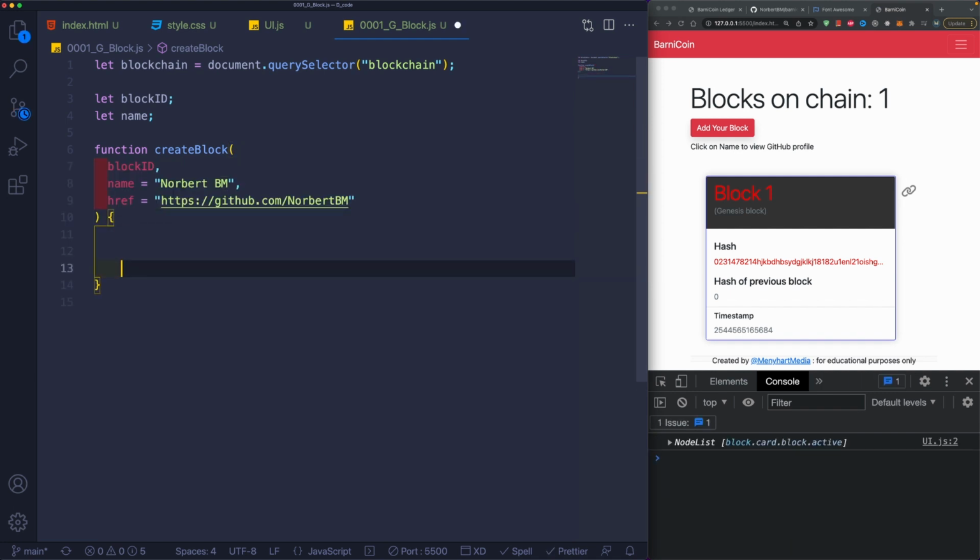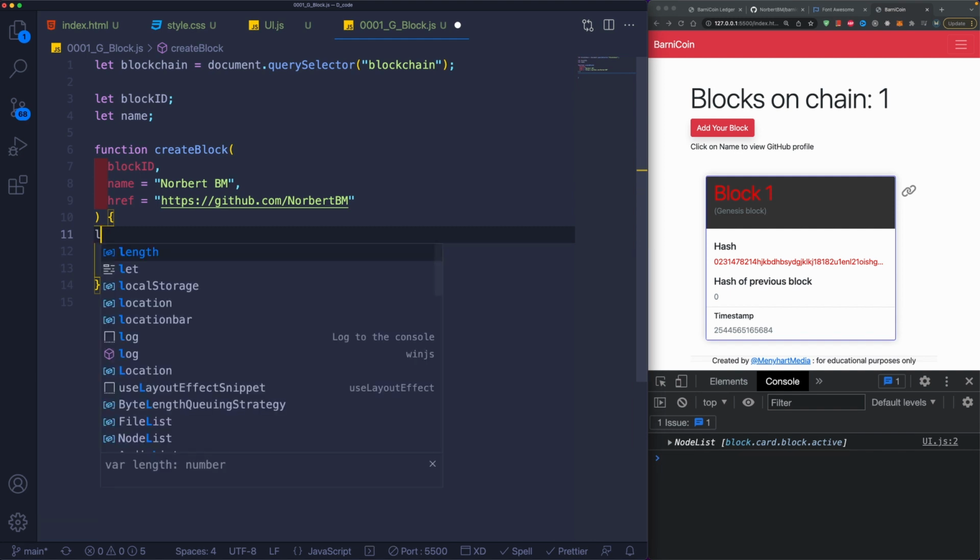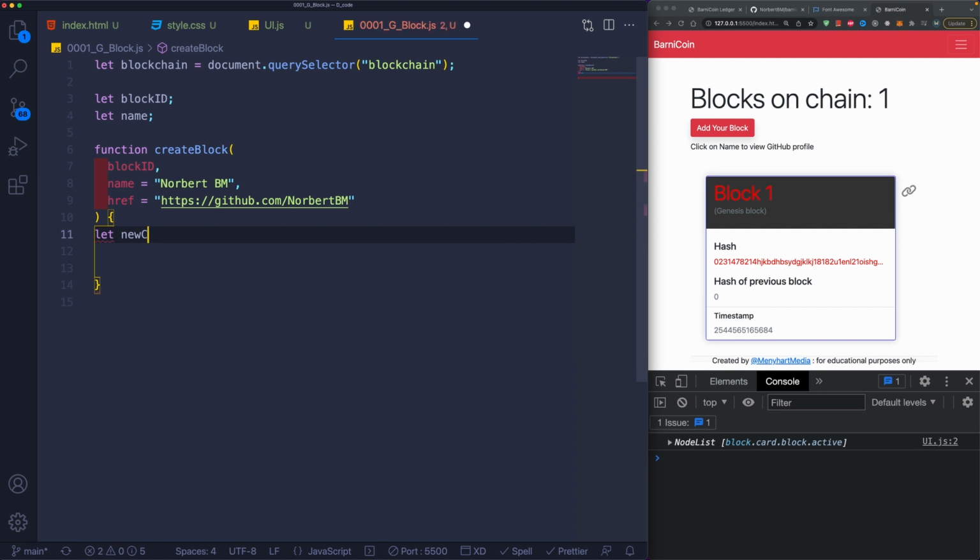Now we've got our functionality. Now let's add something to it. So I'm going to create a variable with the let keyword. Let's call this newChain. This newChain is actually going to create a new chain link here. Okay, so let's grab onto this and let's say that within here I'm going to create an icon tag. And sorry about that, we need backticks. And within here we're going to use a class for the icon tag exactly as we did in our HTML, with fas and fa and dash link. Okay, let's hit save and we just created our link tag.